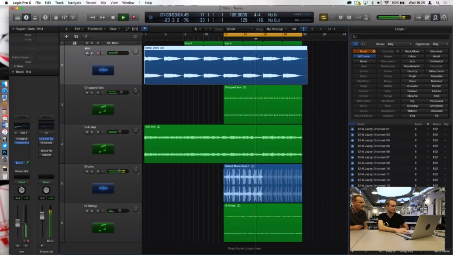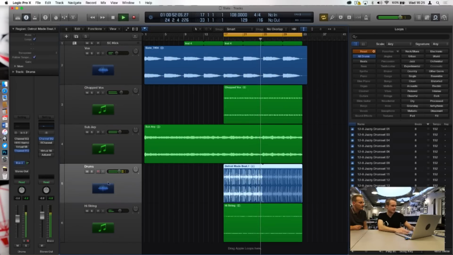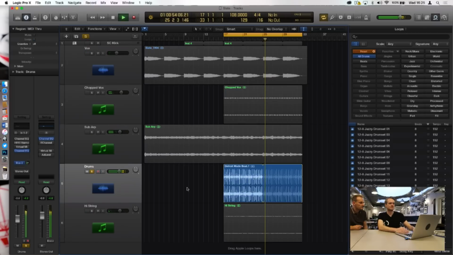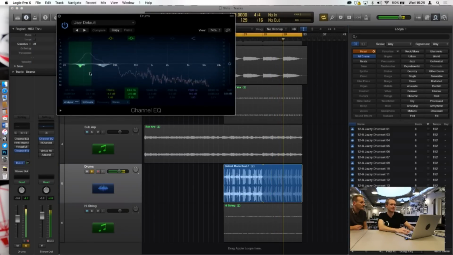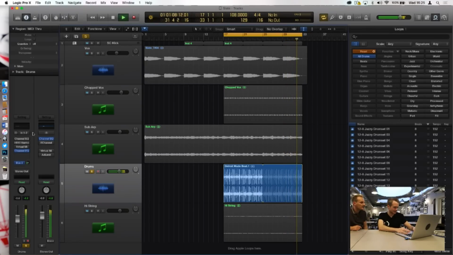So we'll start with the drums. So drum soloed, Apple loops. I don't think I did anything else with them except that's just what they sounded like. There is a channel mix in there. I'll come to why I've done those frequencies in a second. Resonance. I'll explain why after I turn the virtual mix on.